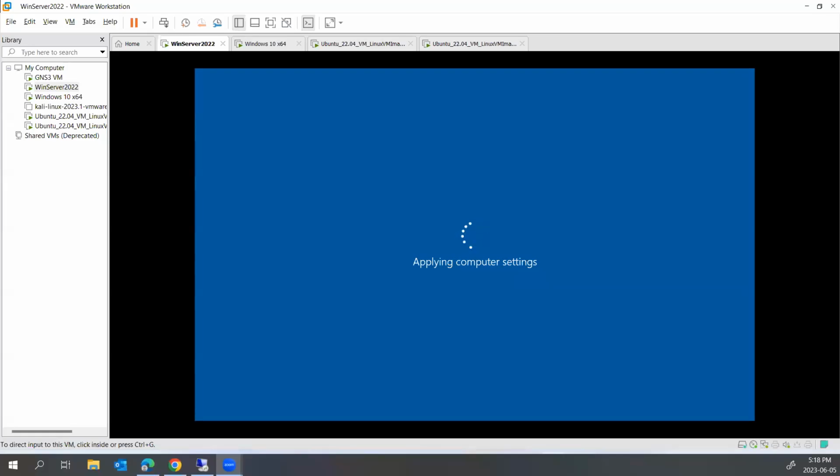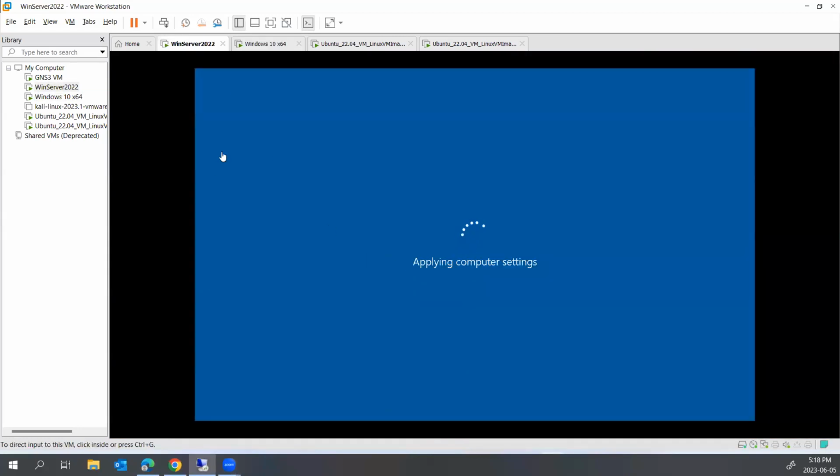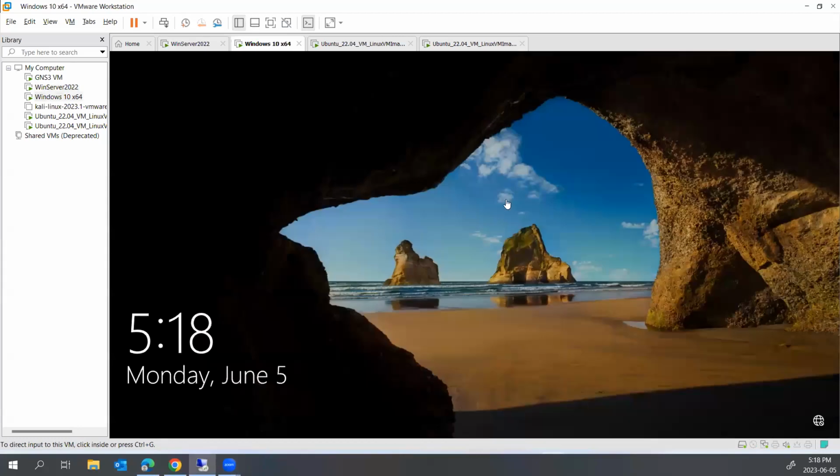In this session, we're going to talk about group policy. That's the continuation of the previous recorded session that we did last week. So far, we have Windows Server, and this Windows 10 is joined to Windows Server, right?